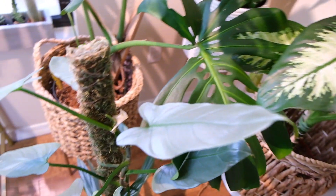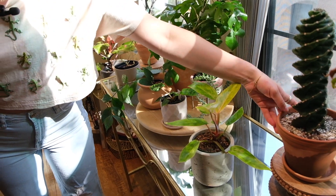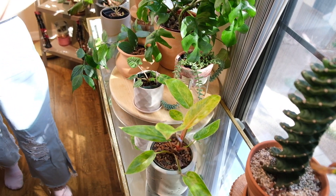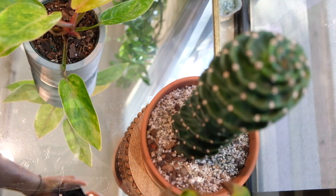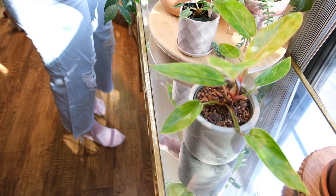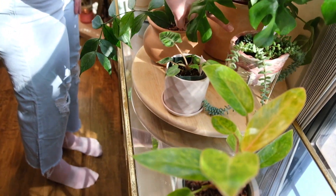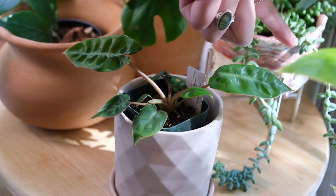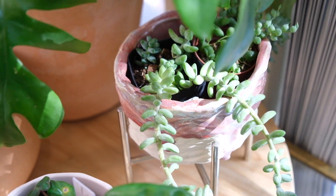Now we're going to start with this little glass table — it reflects a ton of light. I do have to take a moment of silence for this beauty right here. I don't know if you can see it, but there is new growth finally happening. I think it's like a Ceropegia spiralis or something — I honestly don't even know, but that is beautiful. And this is one of my favorites as well — Philodendron Painted Lady. Just looks insane. Over here we have a handmade ceramic pot from a cool artist in Phoenix. I have a string of something and string of pearls — kind of difficult, but looks really cool.